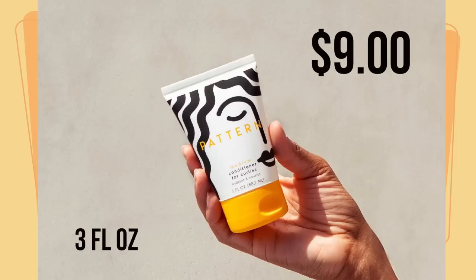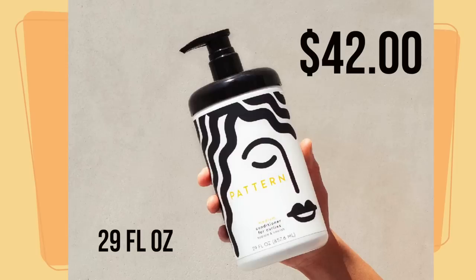This product is sulfate, paraben, and silicone free. Now let's talk about it. This size here is the medium size — a three ounce bottle. This is their 13 fluid ounce bottle, and then there's one even bigger at 29 fluid ounces. If you want to just try it, you can get the three ounce bottle for $9, which is kind of a lot. The 13 fluid ounce one I got was $25, and the big pump jar is $42. So it's definitely not your average drugstore pricing. The only items I personally was interested in are the Pattern Beauty Intensive Conditioner for Tight Textures and the Pattern Beauty Brush. I prefer to finger detangle, but I wanted to try the brush out.